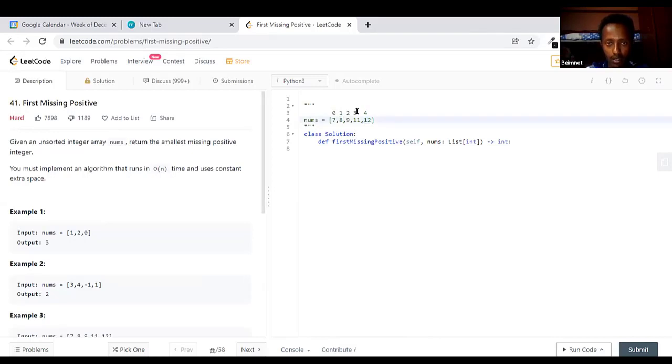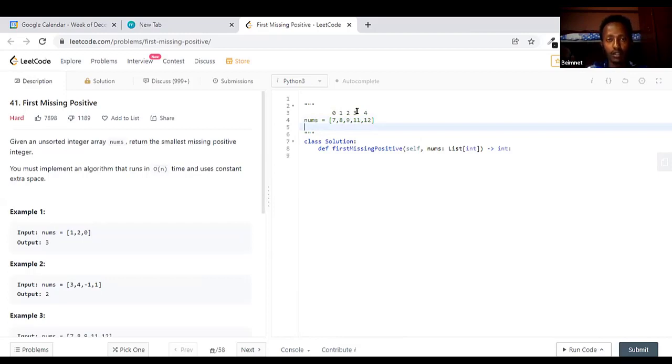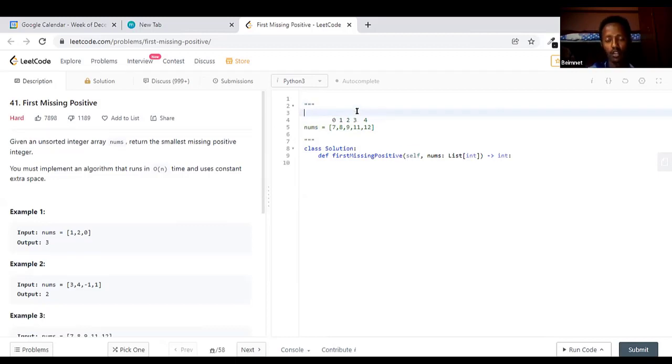So after trying to move elements to their correct positions, we can do one pass and check the first index where there is not a match. Here the first index where there is not a match is 0, with 7. Since 0 is not a potential answer, we can make 0 save the first positive number.